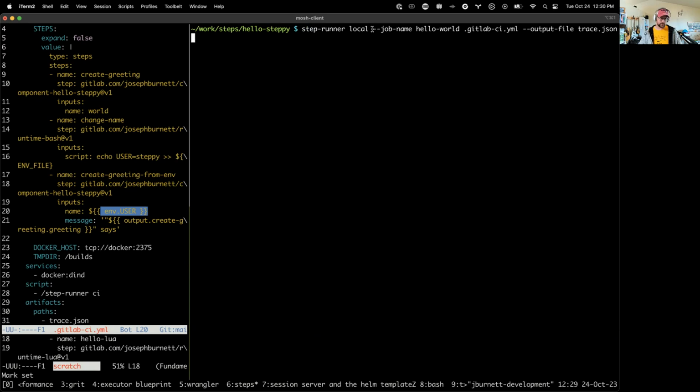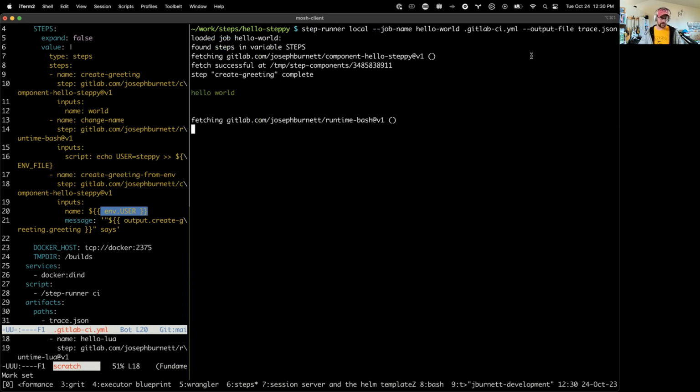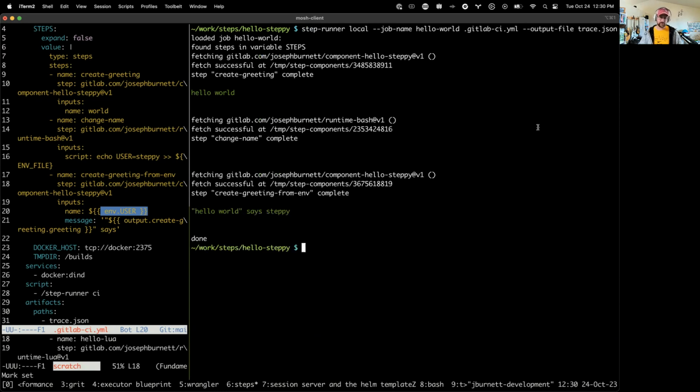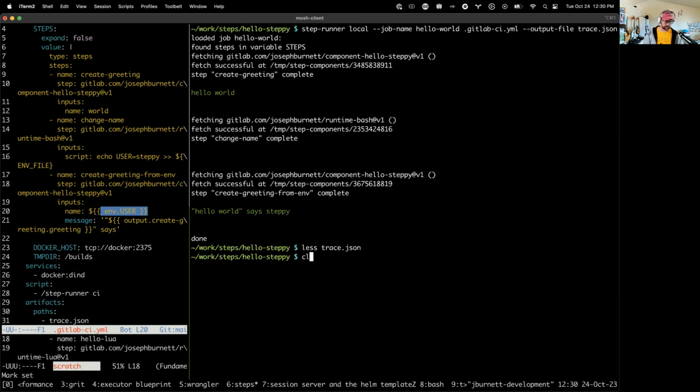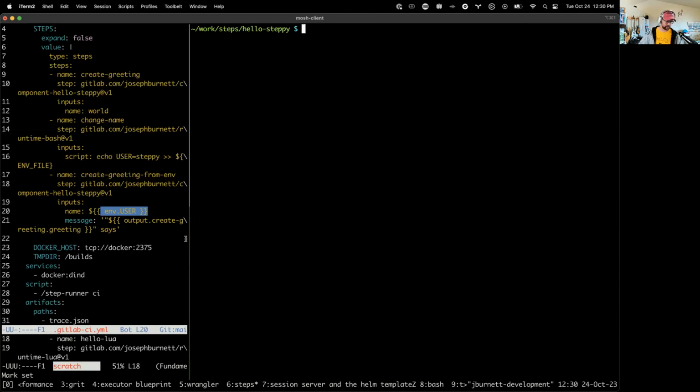I pointed it to hello world and to my CI YAML, and told it to output the trace file. And it just runs a lot faster because I've already got all these images pulled. It just hits the cache. So same deal. Here's the trace, a much nicer looking one. You can see name, message, etc. We'll look at the trace again here in a little bit.